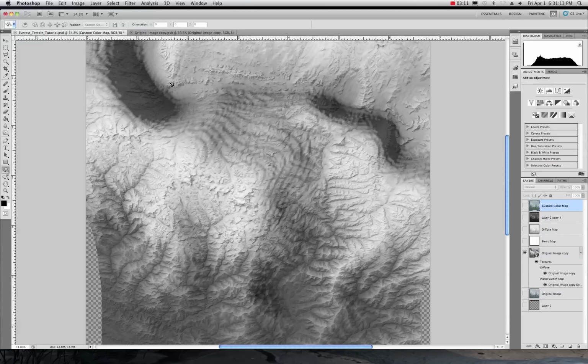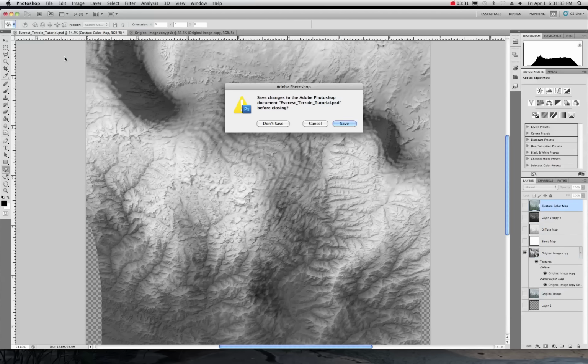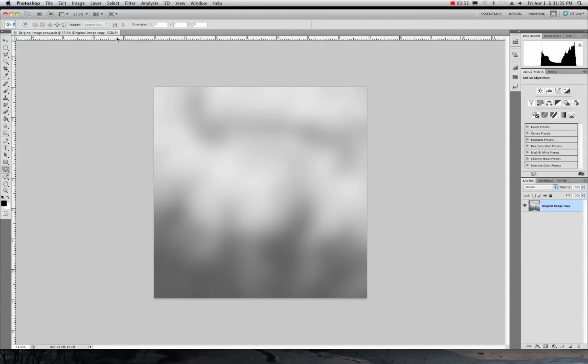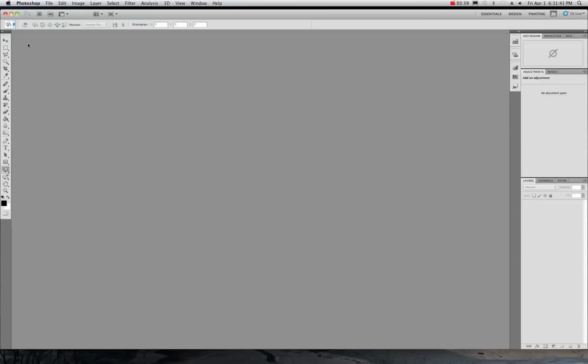Okay, so this means that you can take topological terrain that's known. This is Mount Everest. I'm not sure exactly what part of Mount Everest it is, but anyway, it was just a basis for creating some of this topological stuff. So anyway, there you go. I'm going to close out these. There was my displacement map as it came. So we're going to get to this point, but I'm going to show you why we get it that blurry.